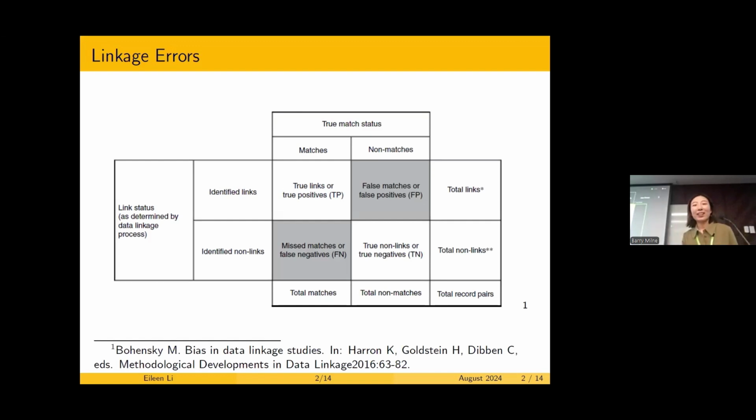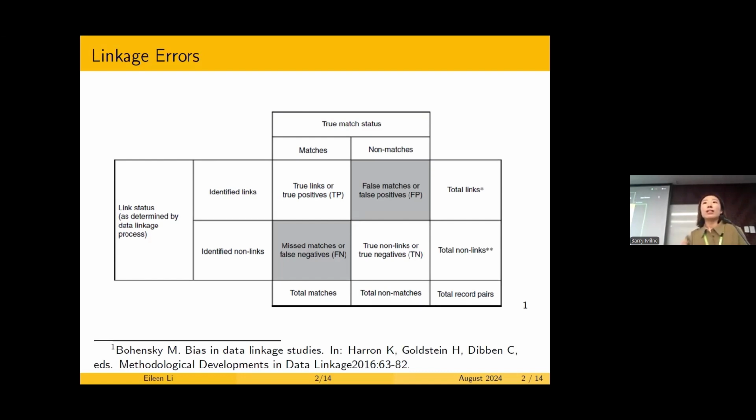In all the analysis that the IDI supports, we all assume that the data is linked perfectly. That's not always the case. We know there are linkage errors in the IDI, and that is because records in the IDI are linked probabilistically. That means a score, a weight, is calculated based on people's characteristics, such as your full name, your date of birth, your country of birth, etc.